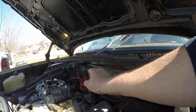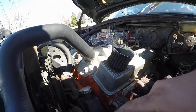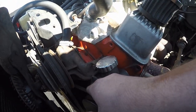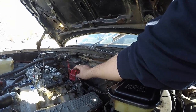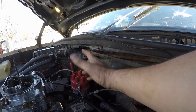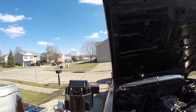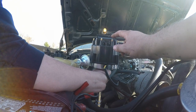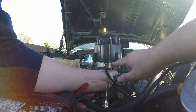We got all the old plug wires off. We turned the motor over — you want to make sure you're on top dead center and you want to make sure your rotor and your cap is facing cylinder number one, which would be this one right here. I actually already did that. The distributor should sit like that when it's in the car — this right here will be cylinder number one. I went ahead and marked that with a Sharpie right there.